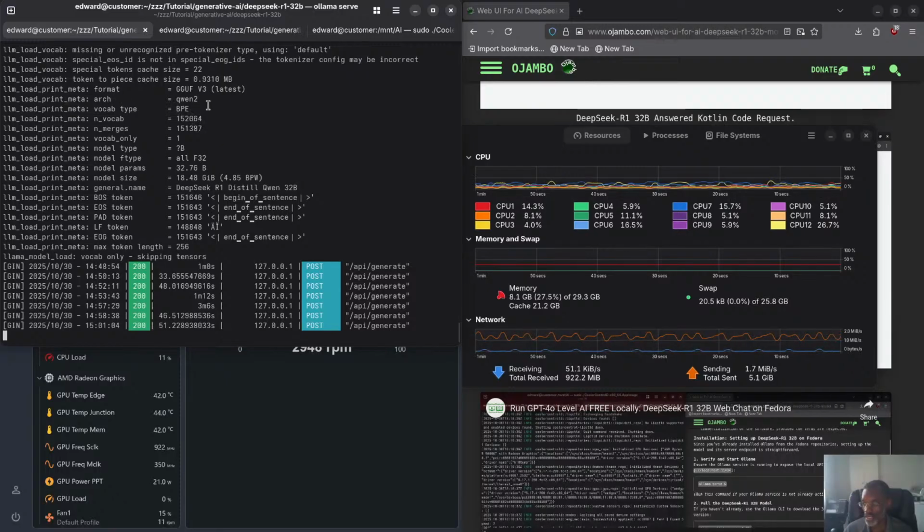It's the ARC is Qwen 2. So I could probably just use a Qwen 2, but normally what happens when models are trained for specific things, in this case it's called DeepSeek, its answers are actually some of the best answers I have had so far with the local AI.